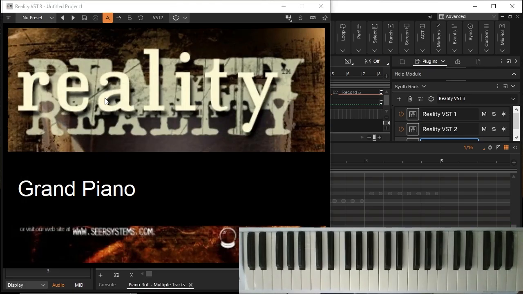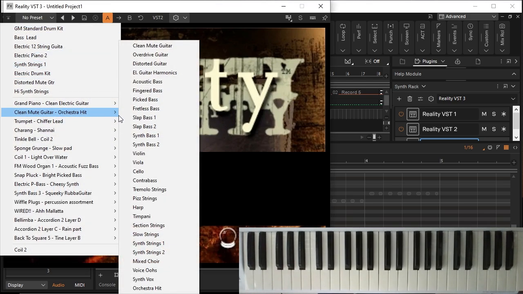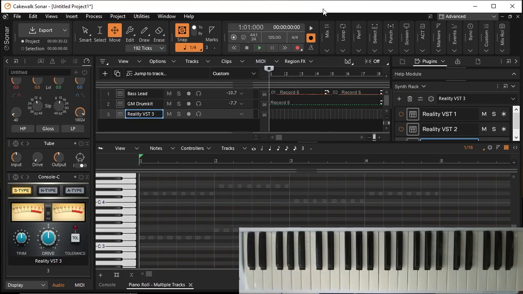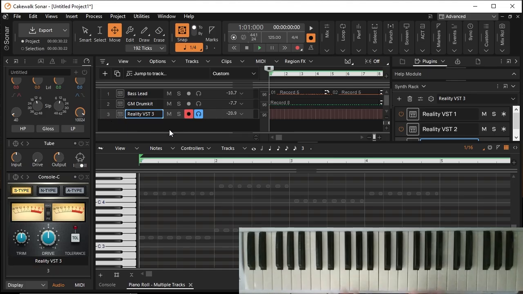For this one, let's do some strings. So it's this. So I'm going to raise it up.